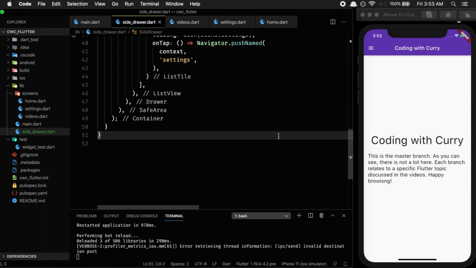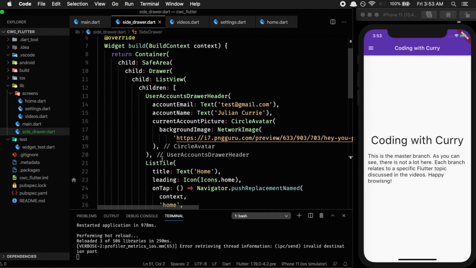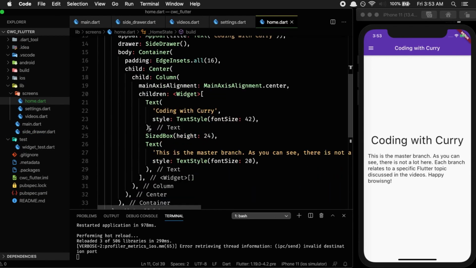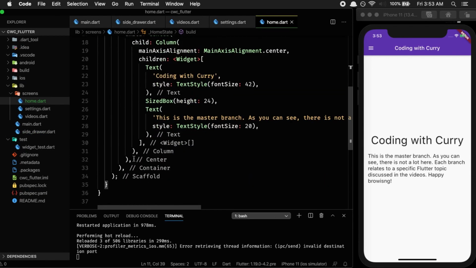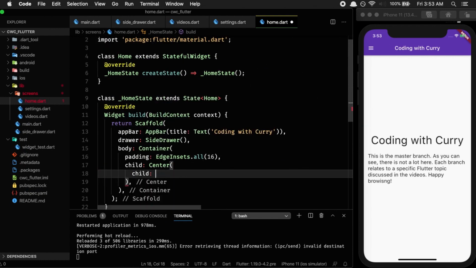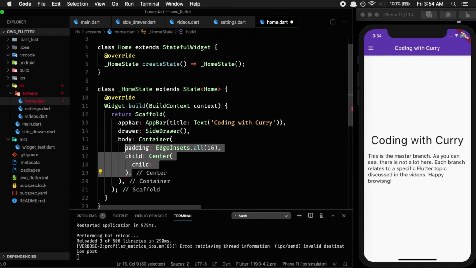So I'm actually going to get rid of all this boilerplate text here. And let's go to our home.dart. And for the body, I'm going to get rid of the column part. Actually, let's get rid of all this. So let's get rid of everything except for this.